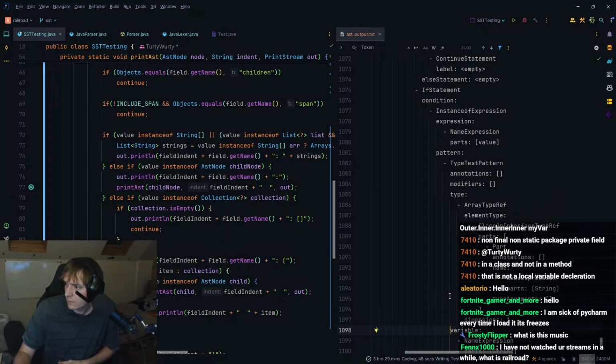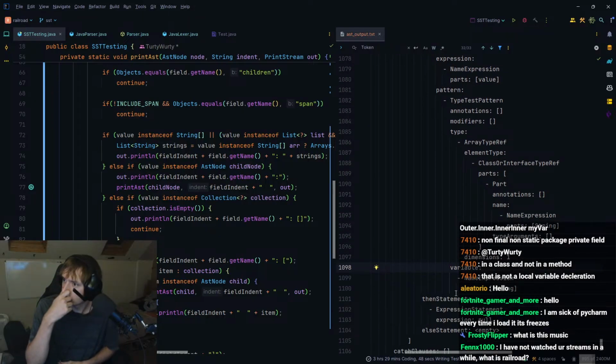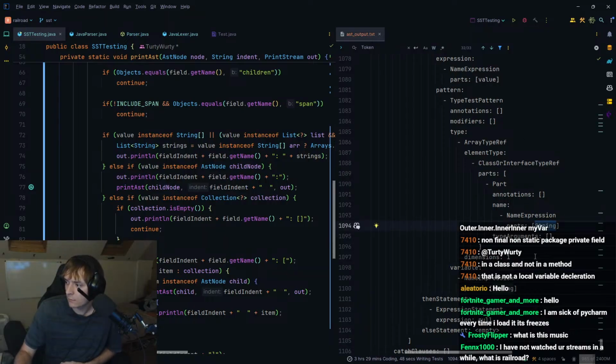What's this? It thinks it's a type ref. A type test, I mean. Why does it think it's a type test? That's weird because it finds the string array and yet it still thinks the variable of the type test is string.